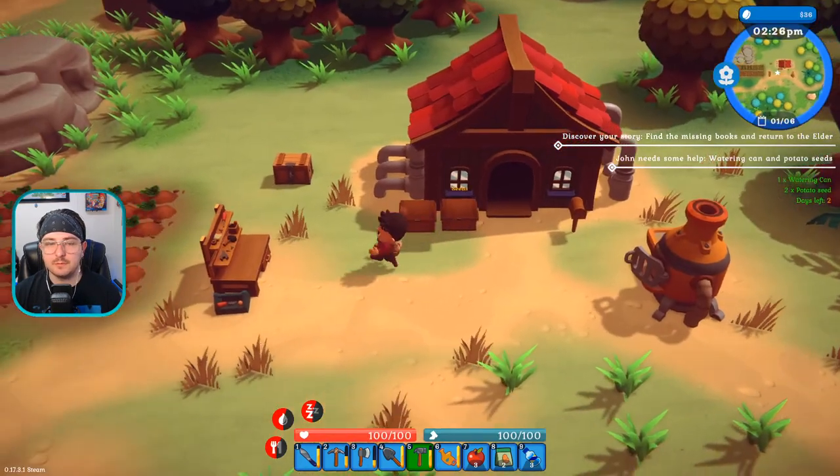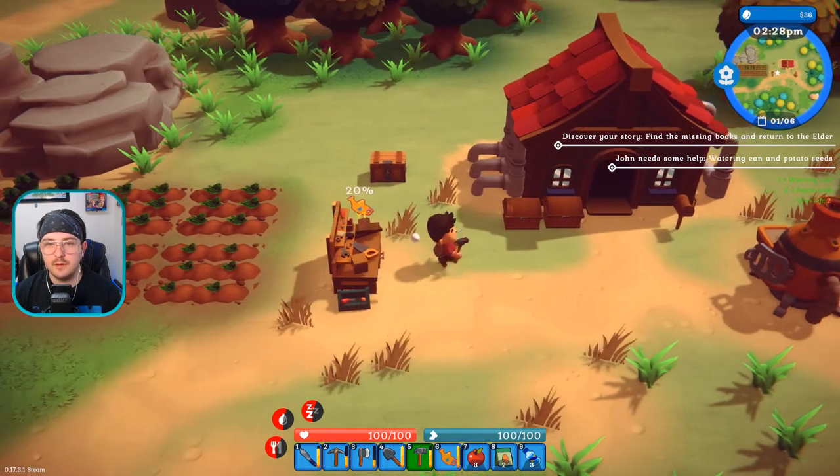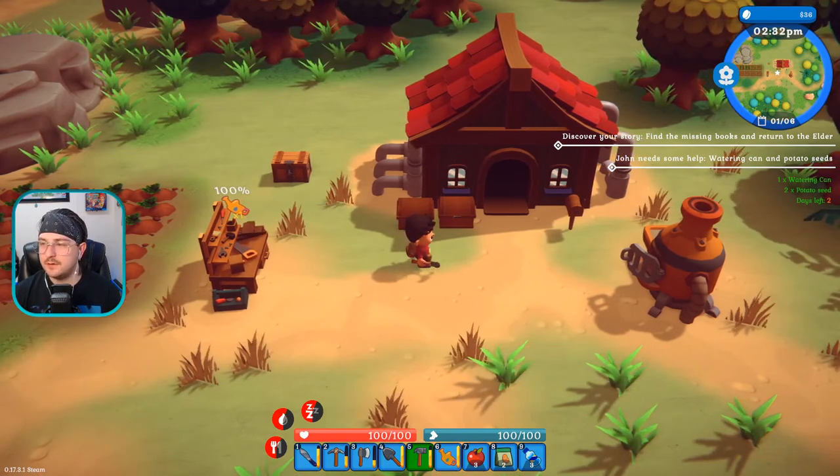Okay, now we should be able to make this watering can for John. There we go. Grab just one. Awesome. Cool. Love it. Absolutely love it.